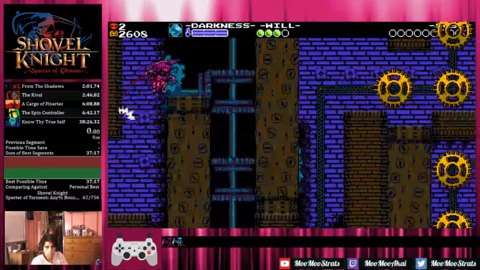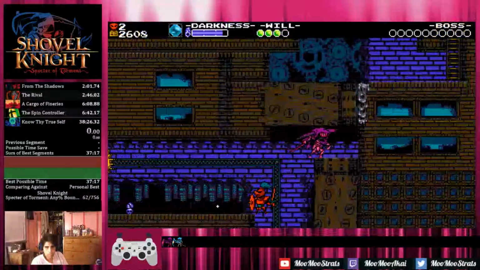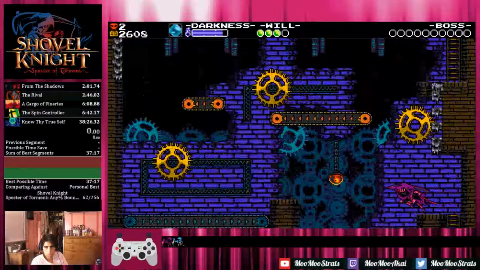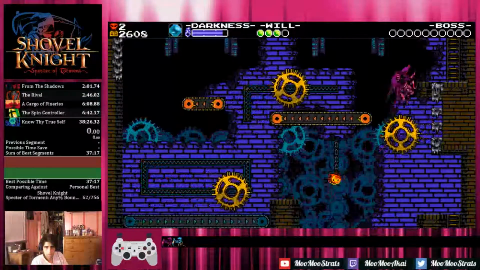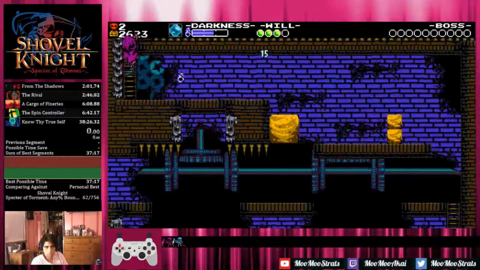Now, right where you see me pausing to do my Judgment Rush, if you break open the wall right in front of Specter right there, that's where the 750 chest is, the first one that you can grab. The next notable bit of money is the 500 checkpoint at the Silver Duck Knight, and then the last one, the 750 chest, is right above the 750 checkpoint before Tinker.